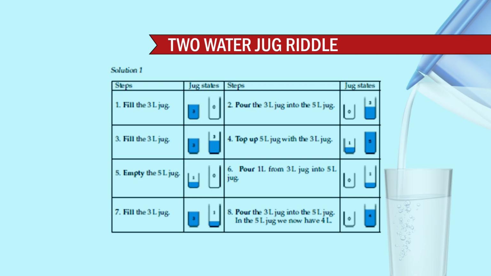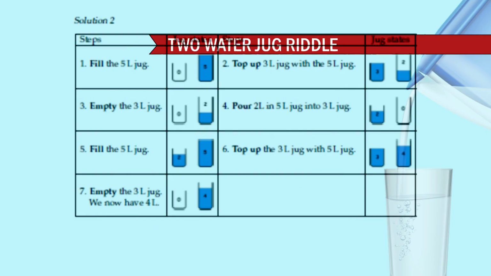So, that means this is one way to solve the problem, where just by having a 3 liter and 5 liter capacity jug, we are measuring the exact amount of 4 liters. What could be the alternative solution?